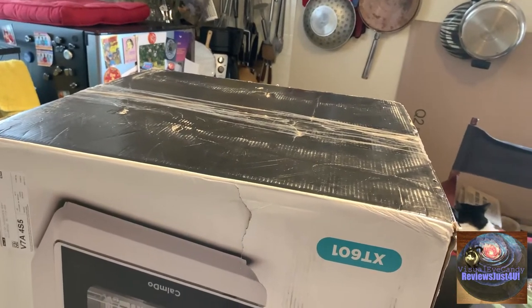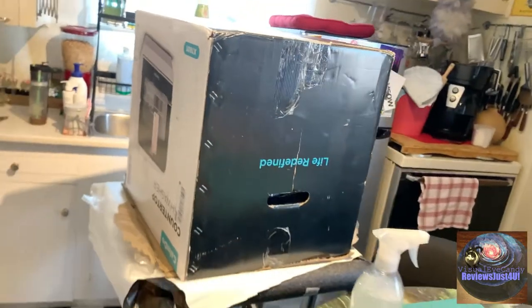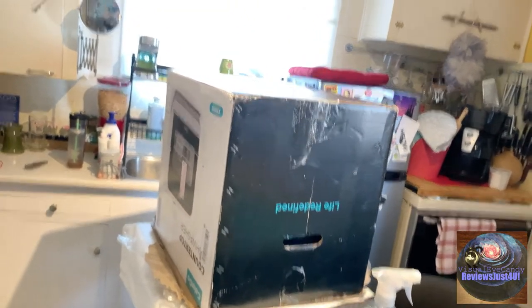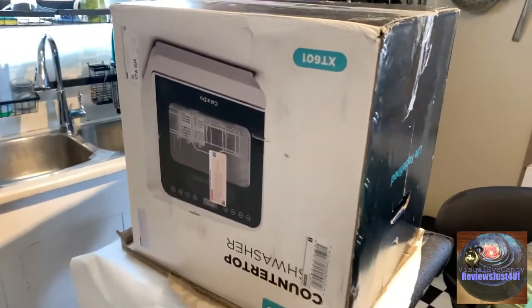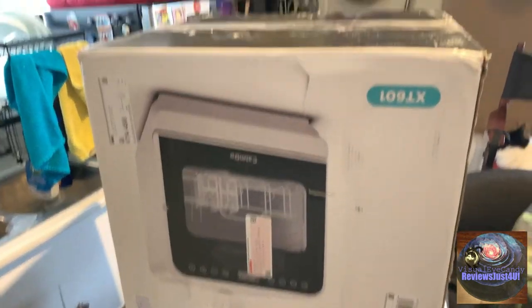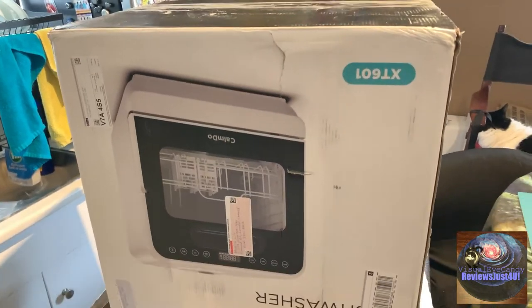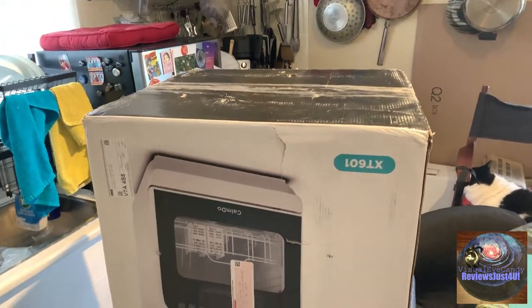Again, first impressions is everything, right? I find it comical that it's upside down, put in the shipping box. That's another thing that I find very funny. Anyways, first impression, not impressed with how dirty it is and how beaten up the box is. So, well, I guess I'll open it and see what's inside.